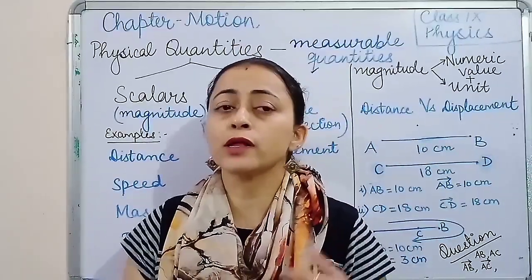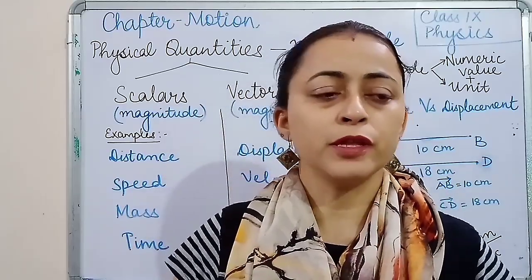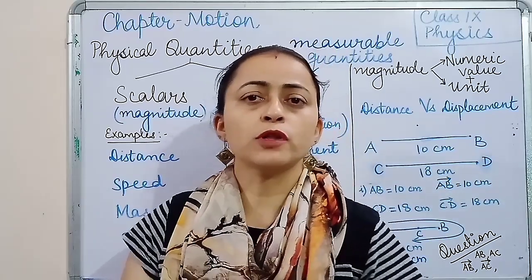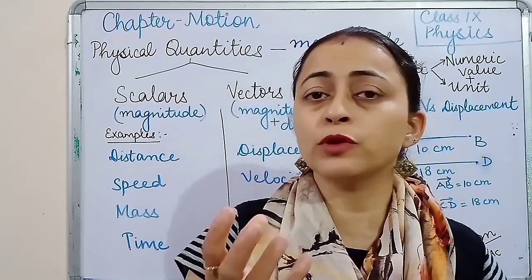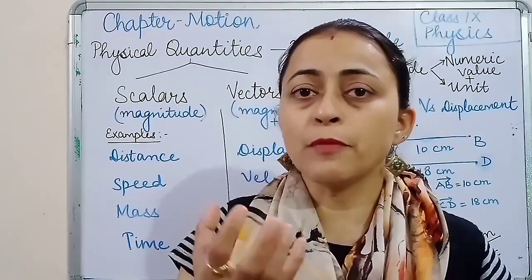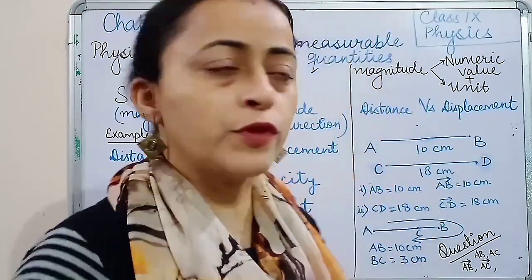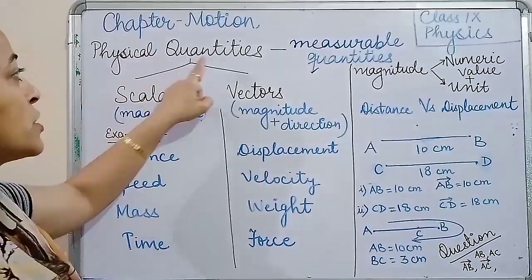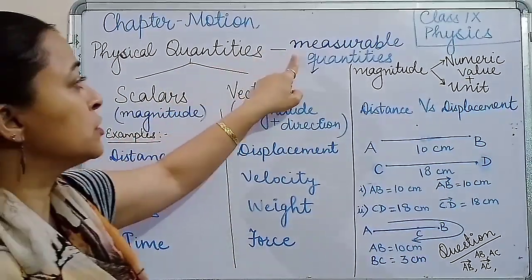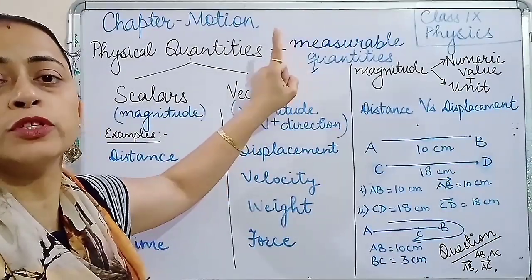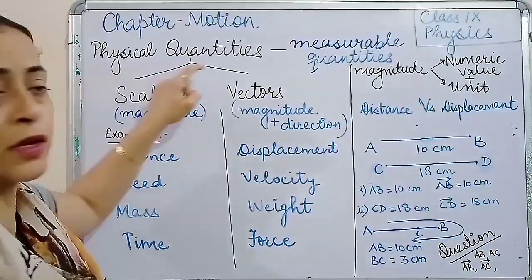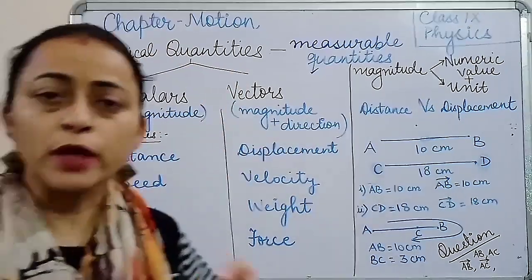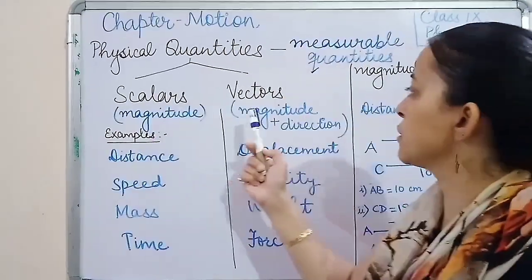There also you need to tell the shopkeeper, please give 1 dozen of this thing, or please give 5 kgs of something. So what is that 5 kg, 2 dozens, where you are relating to some kind of measurable quantity. In physics, all those measurable quantities are referred to as physical quantities. All those quantities which can be measured are termed as physical quantities, which broadly are classified under 2 categories. One is the scalars and the other one is the vectors.